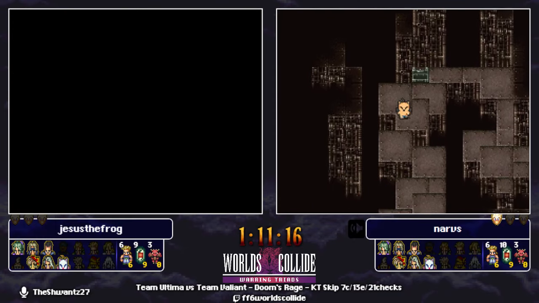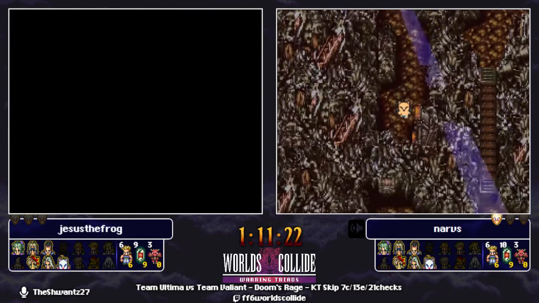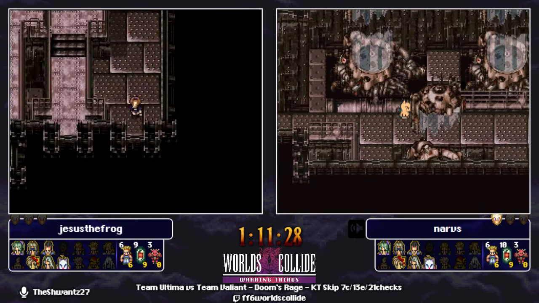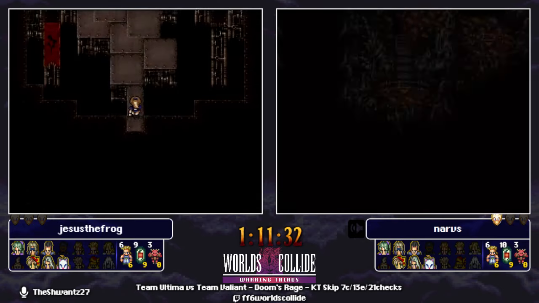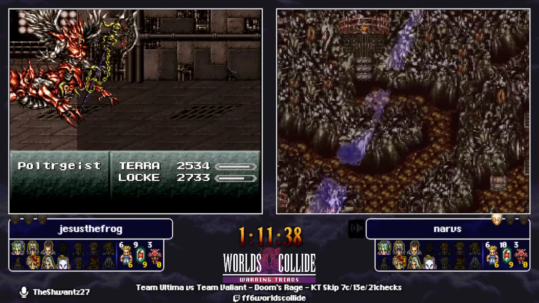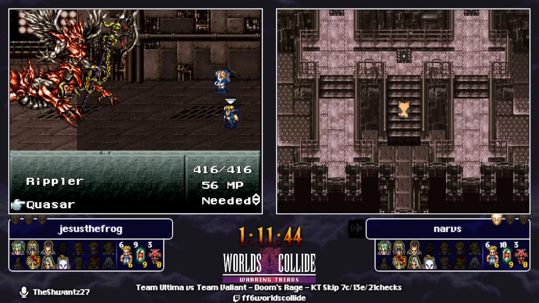Alright, Jesus the Frog is going to be the first one up to fight one of the statues. And remember, he did not peek this. He has no idea which boss this is. So that saved him a little bit of time, and he also finished that Doom fight a little bit faster, so that's why he's slightly ahead here. And it is Spicy Chicken on the right.